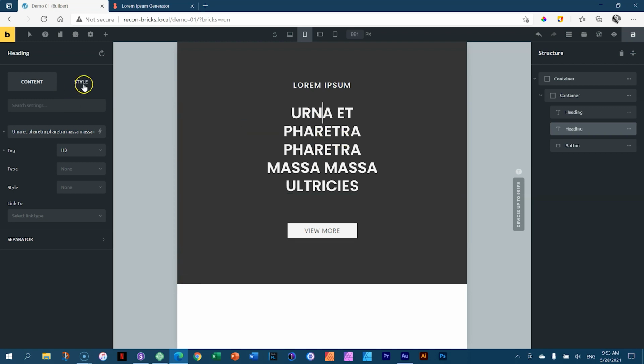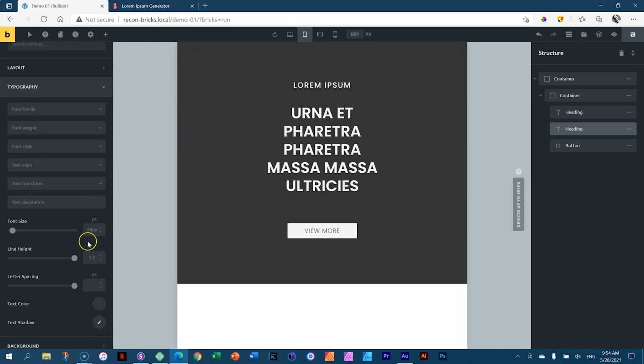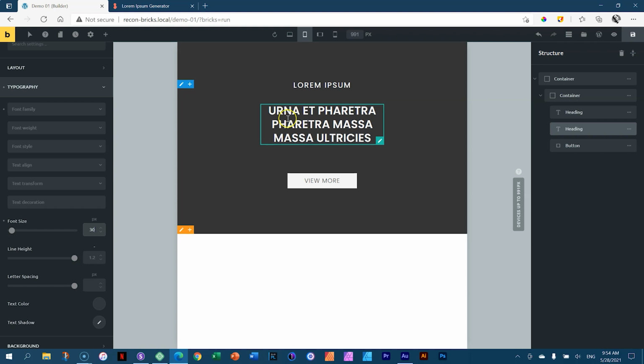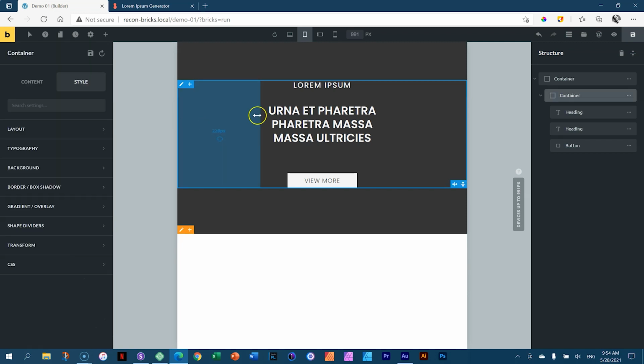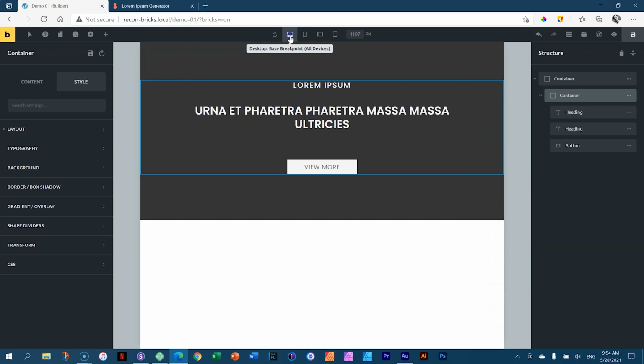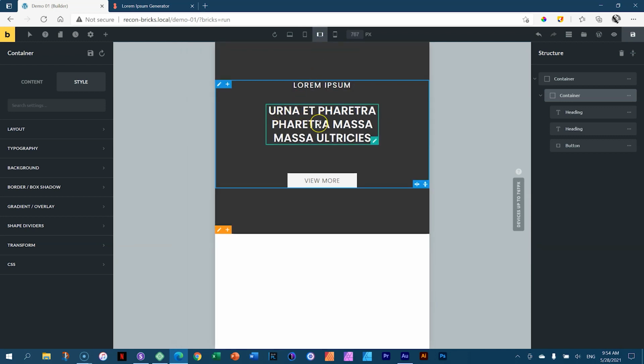I click on the element, go to style, and then under typography, you see it shows us that we currently or previously put it at 40 pixels. I'm going to reduce it, let's say 30 this time, 30 pixels. It's still 3 lines, which I don't like. But because we made changes to this blue container, all I need to do is grab the blue container, click on it, and let's link the opposite sides, and I will reduce it until I get that effect again. Beautiful. I go back to desktop. Nothing has changed. I go to my tablet, and now we have this setting. We go to mobile landscape. Similar procedure here.